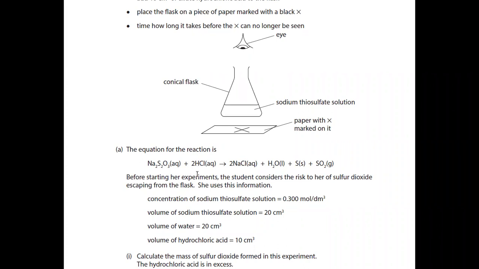What other thing are you going to control? You have to give three things. The amount of gas that is being released. You can't control the amount of gas being released. That is a product. You cannot control the product. You can only control the reactants or the environment around it. The product is going to depend upon the reaction.